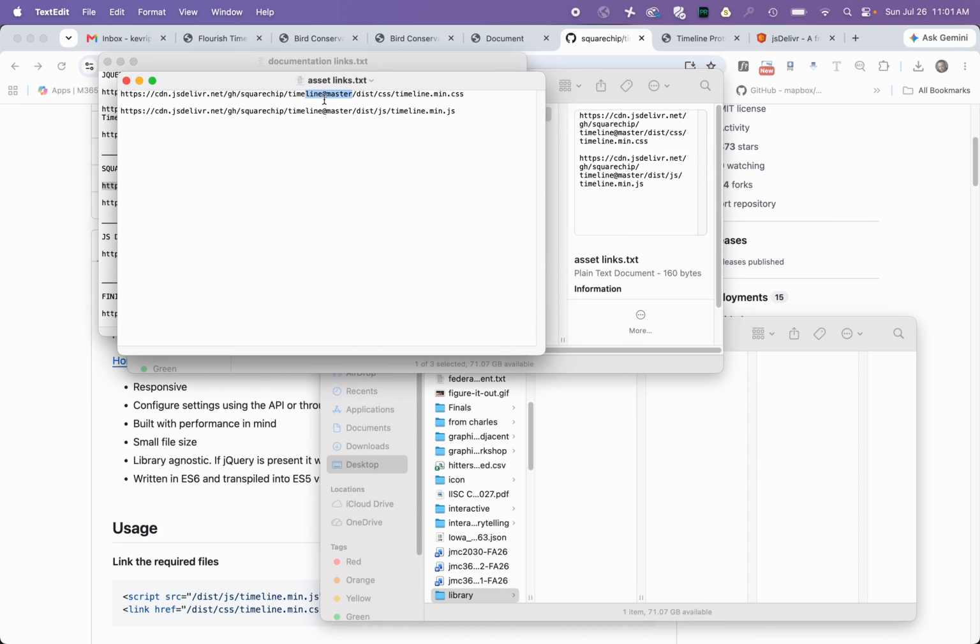So this is really just how you do it, right? GH stands for GitHub. It's got a username, usually the repository name, then a version, which if you put at master, it just means the main version, right? And then that same path to those files we saw. So we're going to do that. So let's start with that.